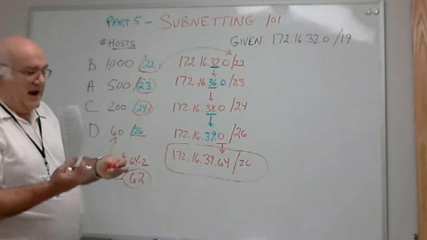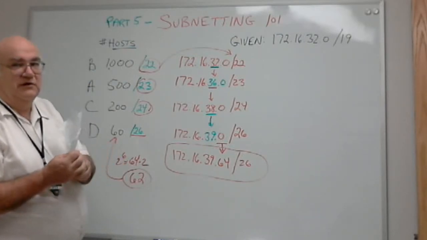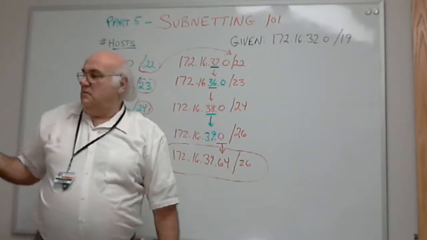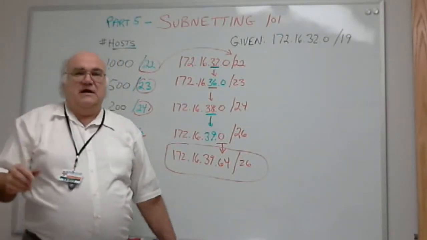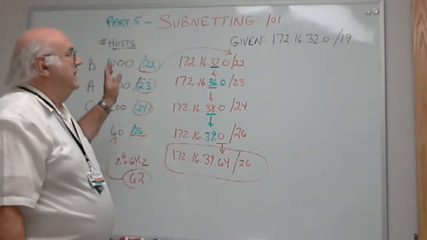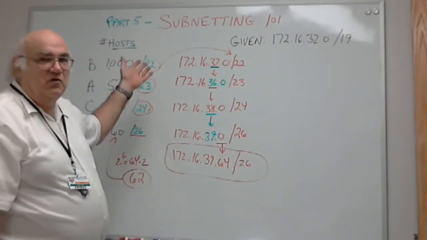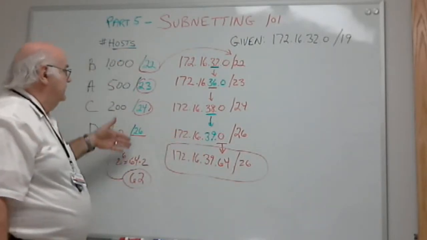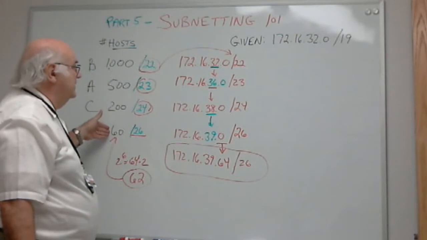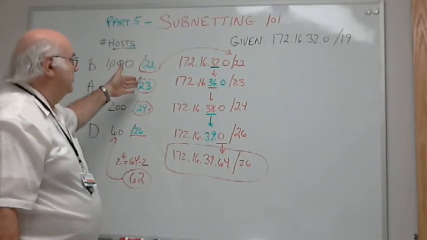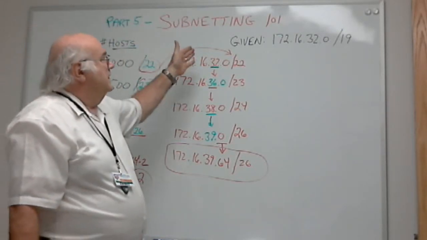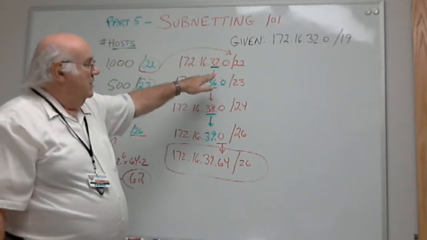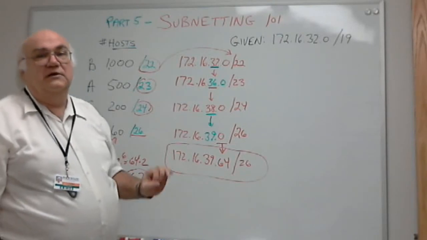Here's how it works. Go back over this video one more time. Use your little chart. Make sure you understand this. If you need help with this, please contact the instructors. But make sure that you can do this. This is the quickest way to do subnetting using variable lengths. Make sure you go from highest to lowest, and then just figure out the prefix of that network. Start with the first address, write down the prefix you discovered, and go from there. And it's very simple. Follow your chart.